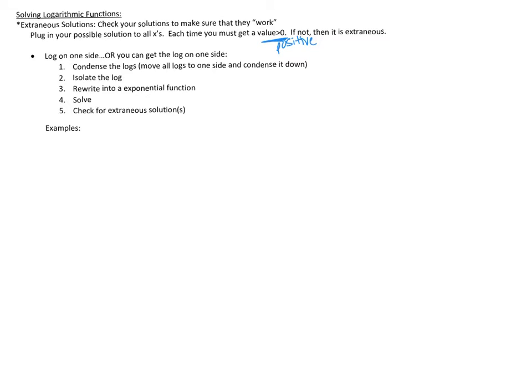All right, so let's look at how we might solve a log function here. We're going to look at two scenarios. One scenario would be that I have a single log, or I can get into a single log function, but I still have a constant left. Therefore, I can get the logs on one side of the equation isolated, but on the other side of the equation, I would just have a constant or a number, meaning that I do not have logs on every single thing in the equation. Our other scenario that we'll look at in a few minutes is when I do have a log on every single element in that equation.